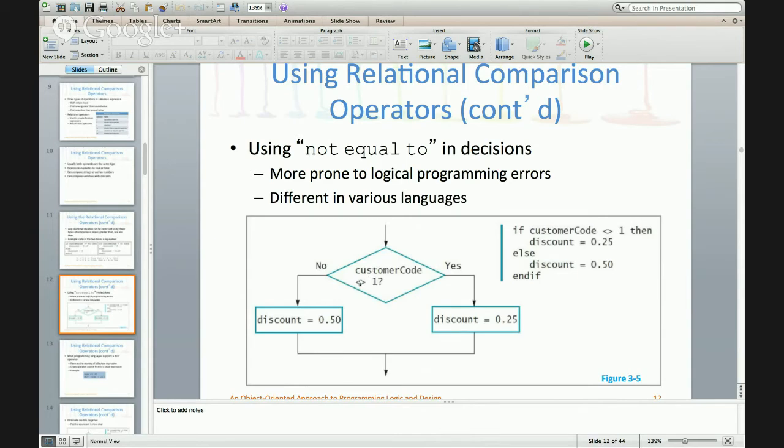In other words, the way you code not equal to is different. If you can avoid it, it's better not to use not equal to, because that's considered a double negative. Sometimes there are specific problems that it's unavoidable, but if you can express it otherwise, then it's better not to use that. That's what it's telling you.